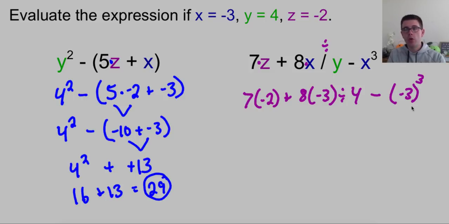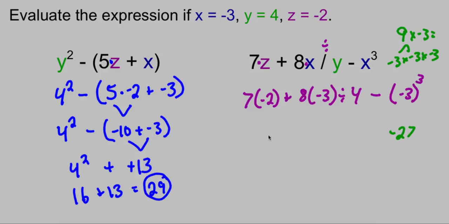So there's no parentheses here. And what I mean by parentheses is there's no problem in the parentheses. Remember, in this case, the parentheses are just showing multiplication. It's just a different way of writing multiplication. There's no actual problem in a parentheses that we need to do. So we're going to do our exponent. Negative 3 to the third power is negative 3 times negative 3 times negative 3. Negative 3 times negative 3 is positive 9 times negative 3 is going to give me a negative 27. So I rewrite the rest of it.